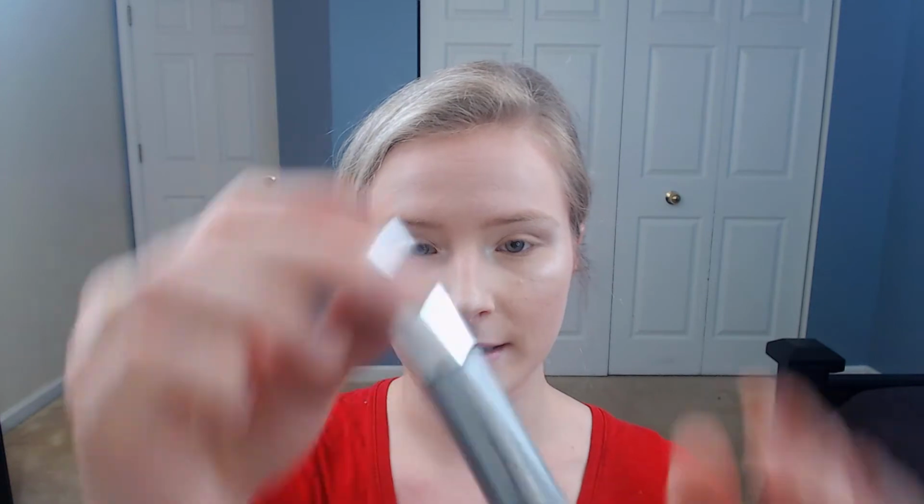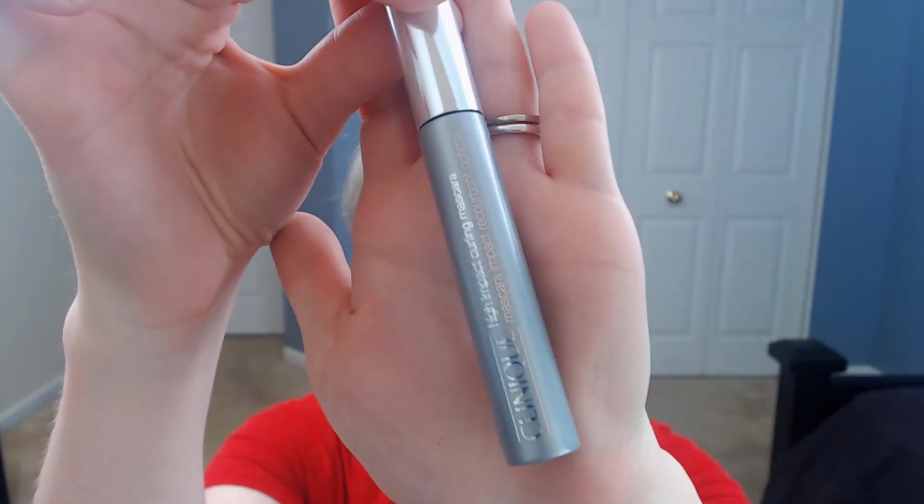The next step is pretty essential for me because, as you can see, I have a very nice base going on, but I look like a rat because I have no eyelashes. So I go in with some mascara. My favorite as of now is the Clinique High Impact Curling Mascara.